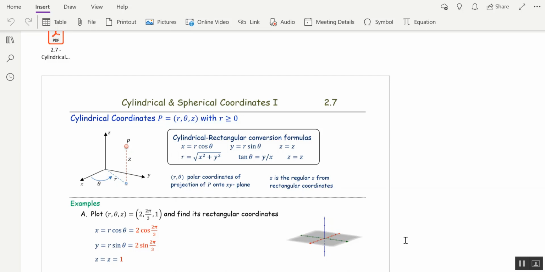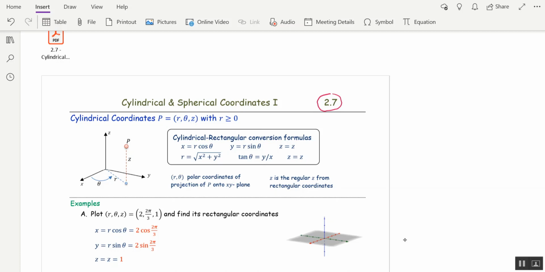Yes, this is a little bit out of order, and my reasoning was if we did this section back in chapter 2, then by the time we got to integration in cylindrical and spherical coordinates, which is chapter 5, you may have forgotten everything. So I figured I would just move this section, which is just a description of these two coordinate systems, here, and then in the next section, we'll be integrating using these coordinate systems.